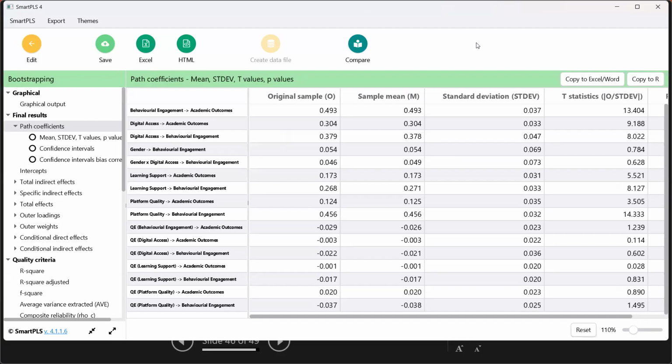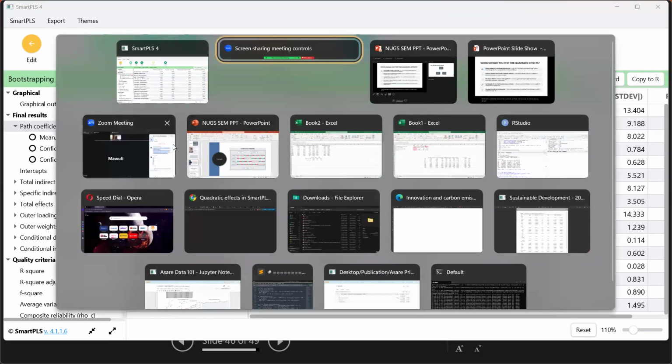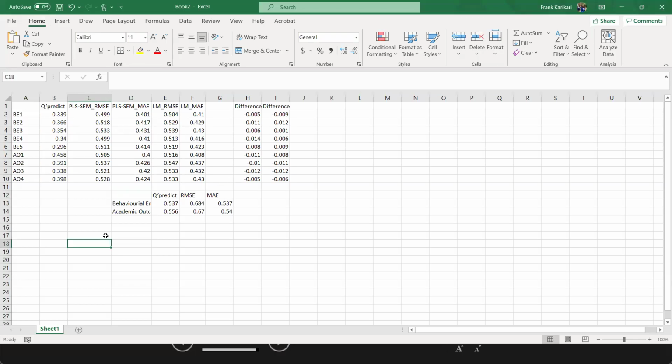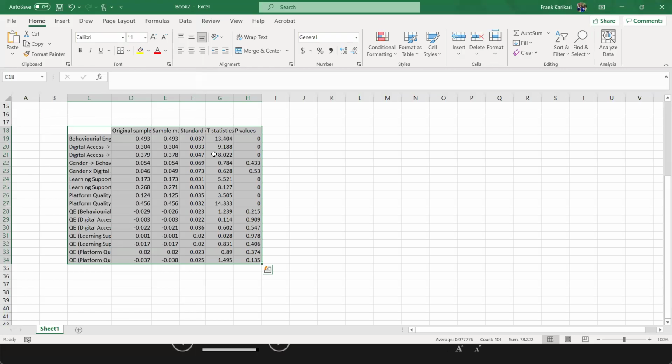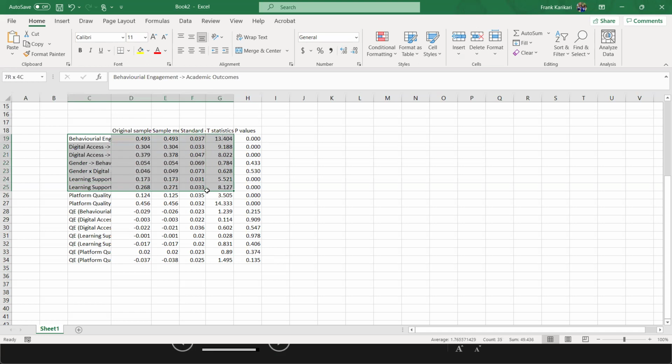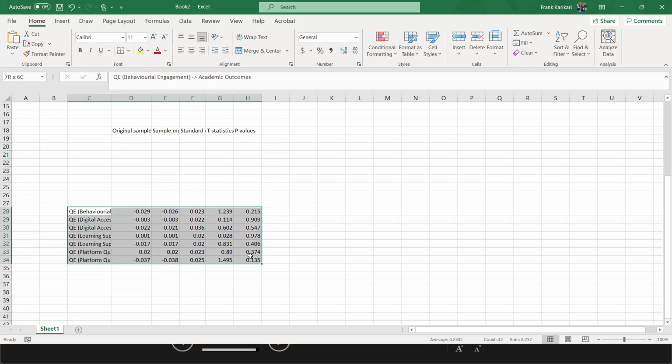One of the robustness checks that we can do is the quadratic effect, to establish the fact that the relationship between the constructs is linear, not nonlinear. In that case, you can just report on the quadratic effect alone. So this is the direct effect. You can report on only this one separately as a robustness test.